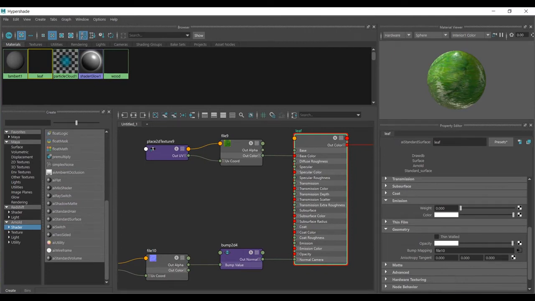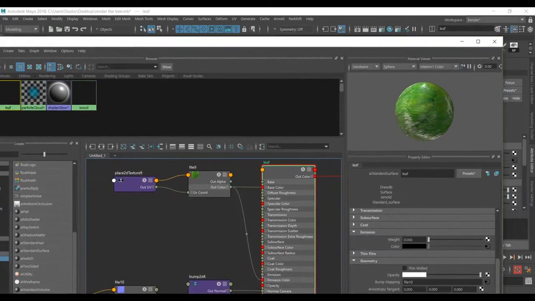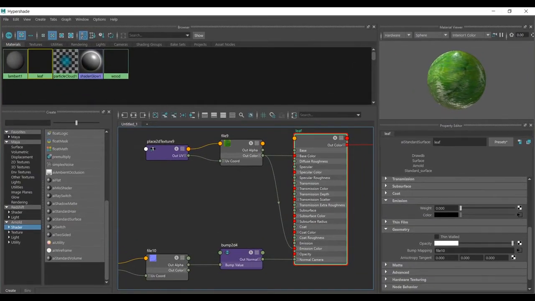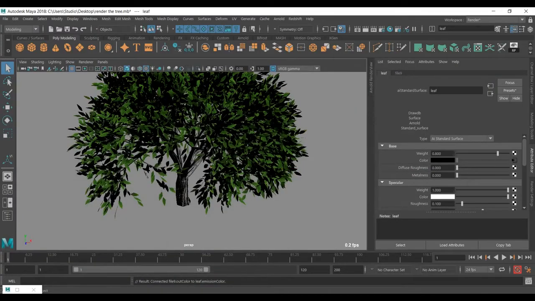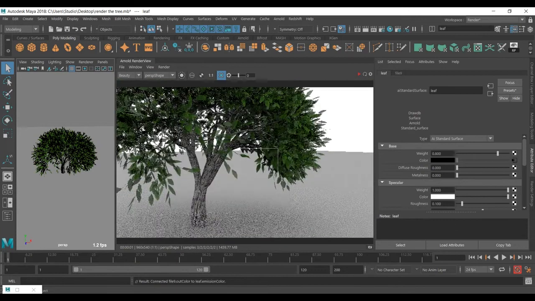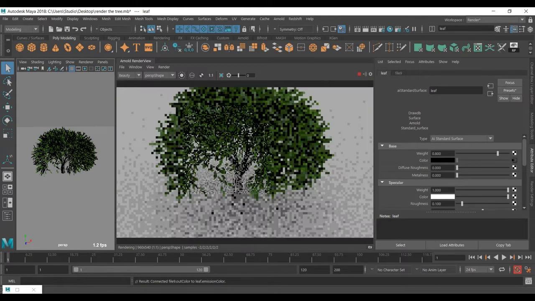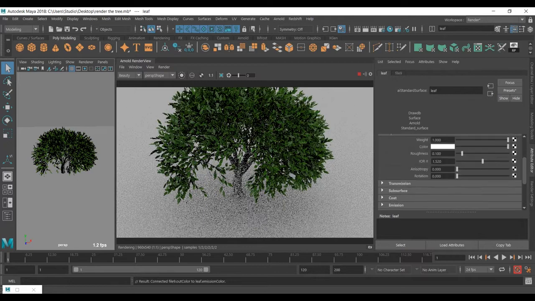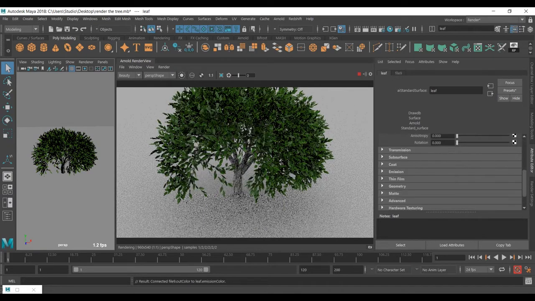But I can also very quickly show you how it looks, just dragging it into the color, and I will show you in the render how it looks. Let's see, render, and we just find this.